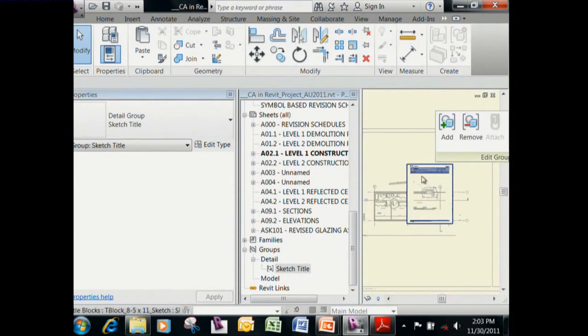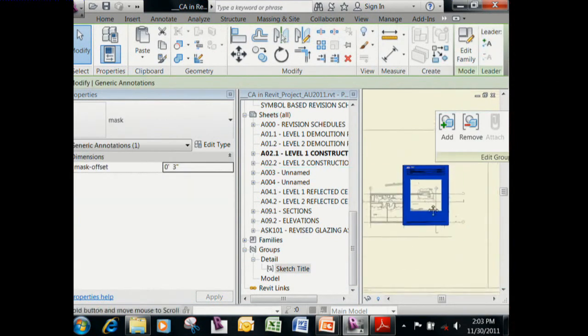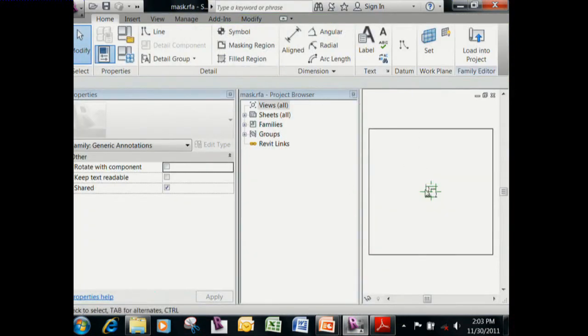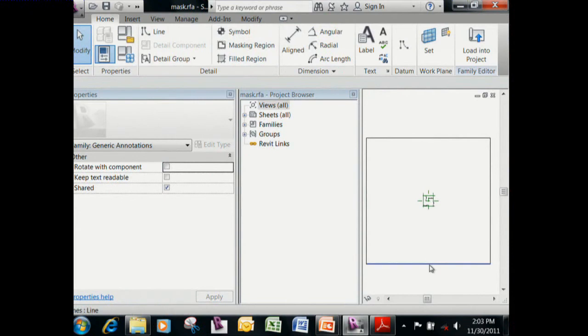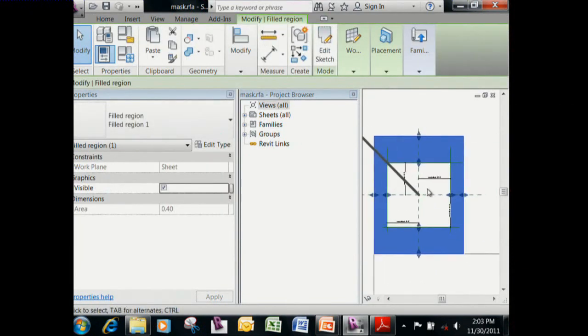So what I ended up doing was making a group, and this group contains a title block family and a generic annotation family. And if I look at that generic annotation family, that's the big rectangle and a filled region.